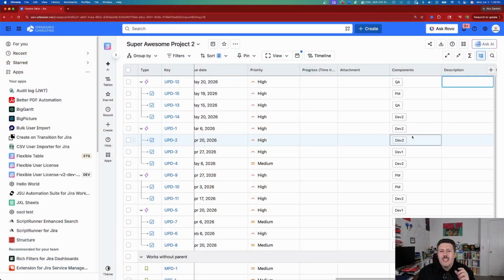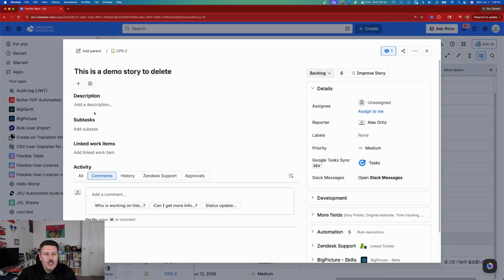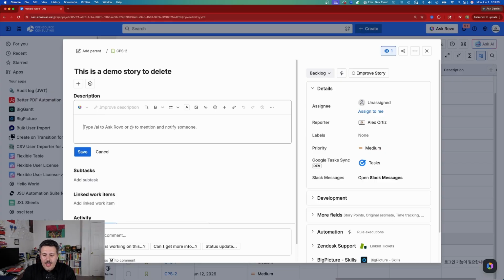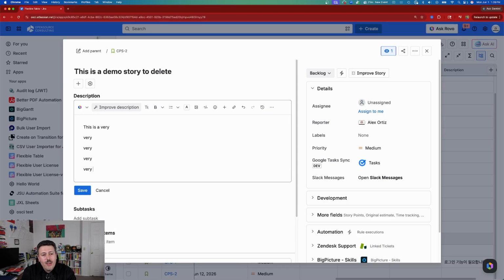And this caught my eye, right? This just caught my attention because in Flexible Table, you can pull in your description. And I'm assuming that if I were to have a notes custom field that is of the type paragraph, I can pull that in as well and just simply show it here. But what's the value, right? Well, the value is that I can go to any work item. I'm going to open up this work item all the way at the bottom, go to the description, and type, this is a very, very long description. I'm just going to do that and click on save.